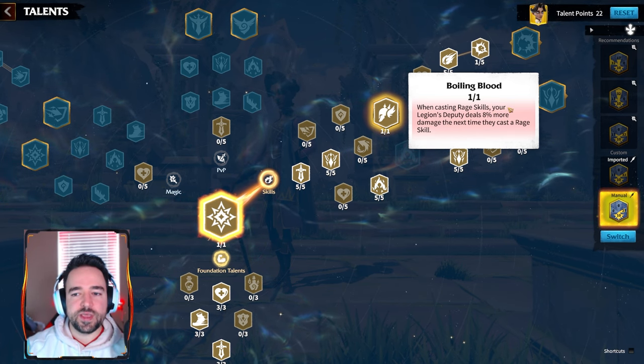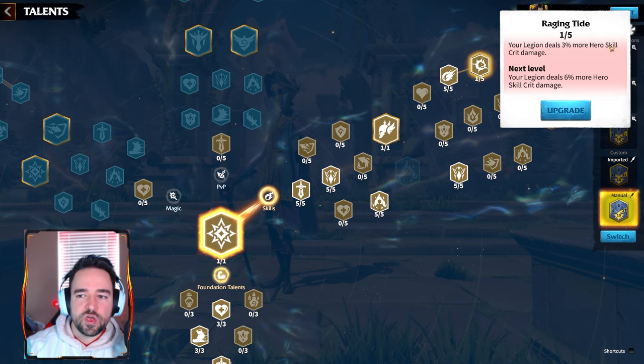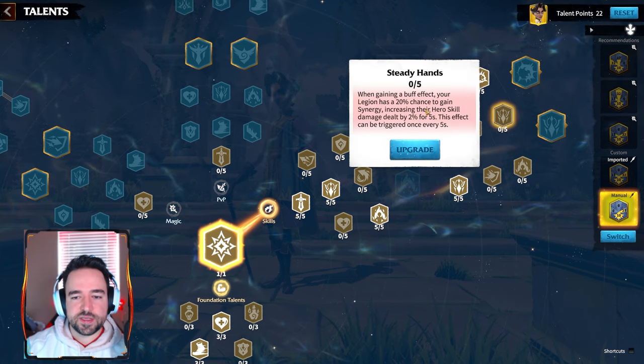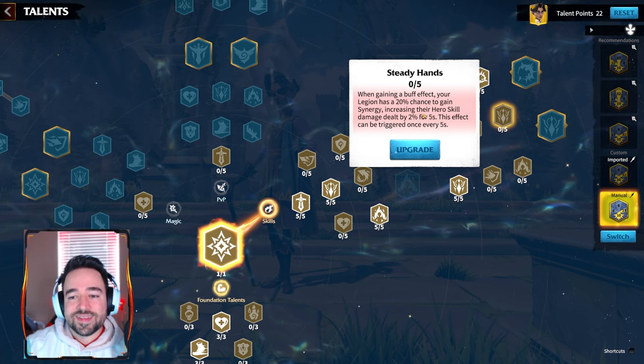So this is amazing. And then the other choice you have to make is up here. You can do the more hero crit damage for the skills, or you can go for Steady Hand, which gives you basically 10% hero skill damage, which is very, very decent.